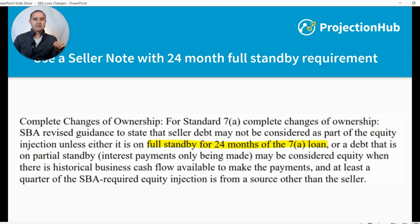In the past, the SBA required the seller note to be on full standby until the SBA loan was paid off in full. So with a 10-year SBA loan, the seller wouldn't receive that last $50,000 for a decade — obviously not ideal for sellers. The new change will allow the buyer to start paying the seller's note portion after just 24 months from the date of acquisition. I think this is friendly to both the seller and the buyer, in the sense that it will help get deals done that may not otherwise get done.